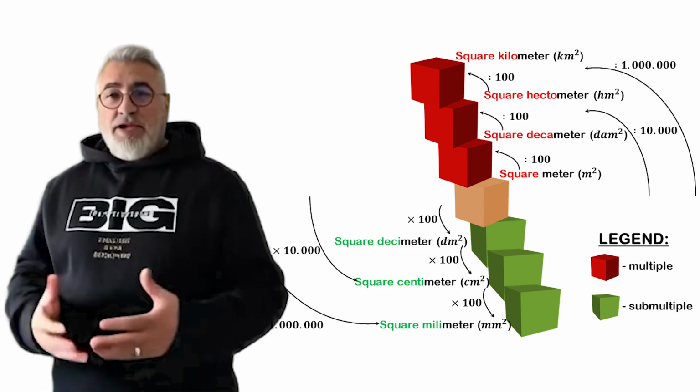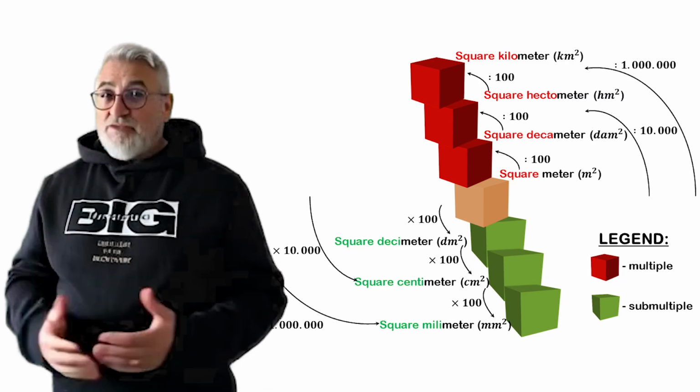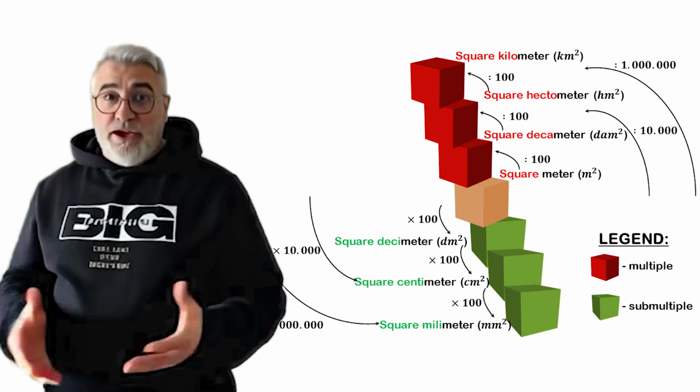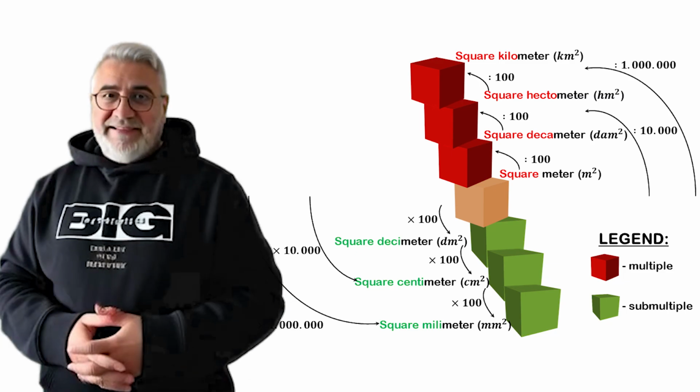When we move from length to area and volume, the idea stays the same. Only one thing changes: the factor we use for conversions. For length, each step on the unit scale means multiplying or dividing by 10. This is because length is measured in one dimension. Area is different because it covers a surface. A surface has two dimensions. Because of this, when we convert area units, we multiply or divide by 100 for each step. This comes from 10 multiplied by 10.